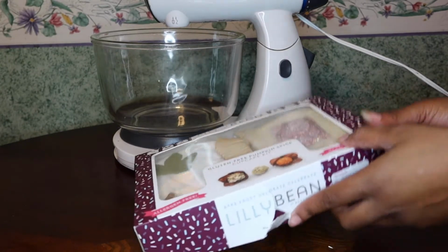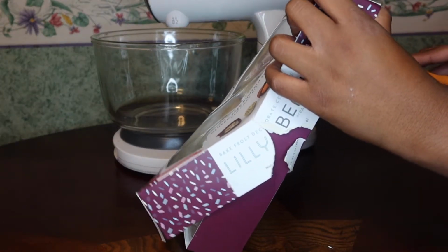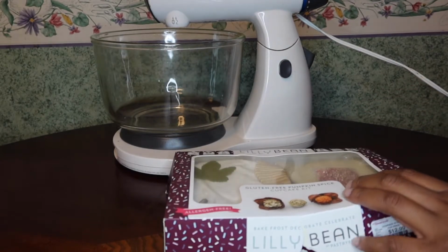But she also sent me a pumpkin spice cupcake kit, so today I am going to be making those cupcakes. So as y'all can see, most of the stuff that I need is right in this box.